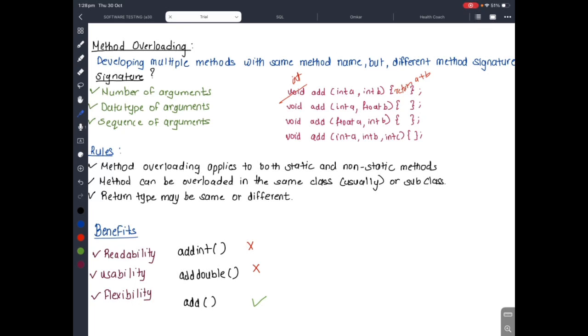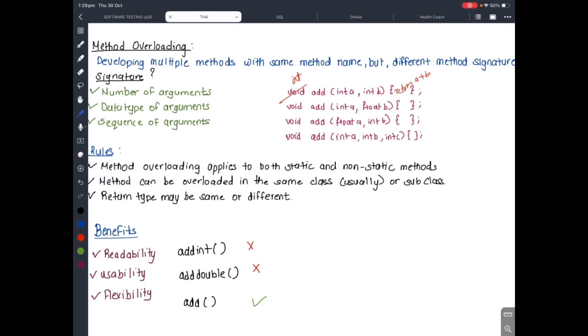So if you know that you want to add, you're just going to give a very simple name, say add, and this add method can be written multiple times. I mean, you can overload this method add by either changing the number of parameters, the data types of the parameters, or the sequence of parameters. So this is called method overloading.